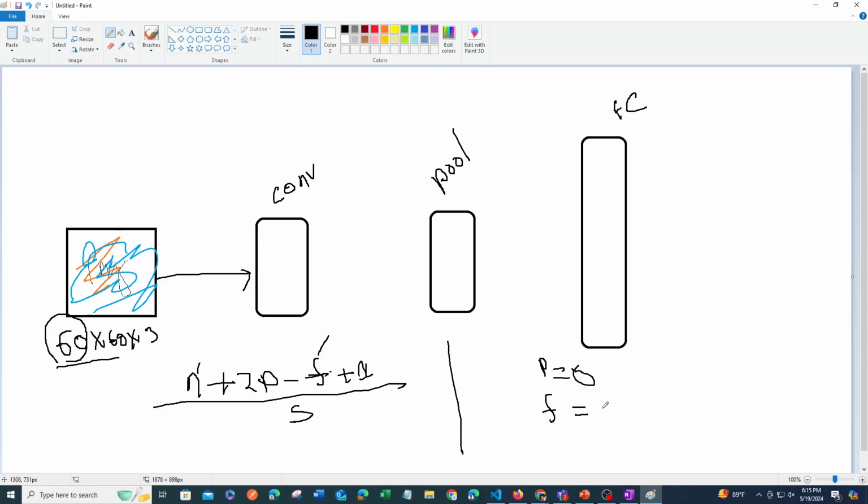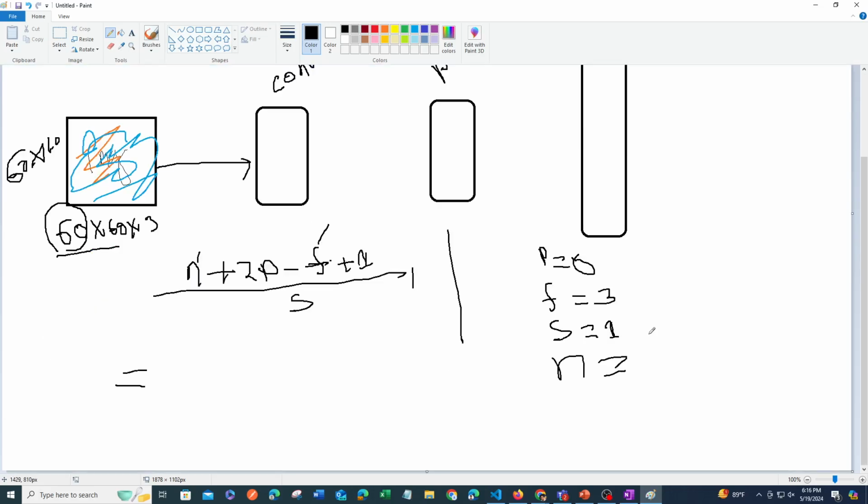From here we know that our input size is 60 by 60.